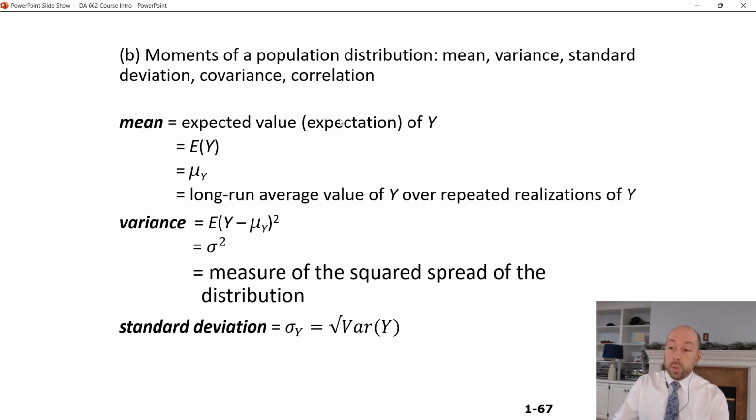The expected value in a population, the true average, the expected value of y, is denoted by E of y. Great notation, saves a lot of time. For the population, that'll just be mu y. And then our sample estimate of that will be the sum of all the observations divided by n. Great. The variance, as it turns out, is the average of something a little bit different.